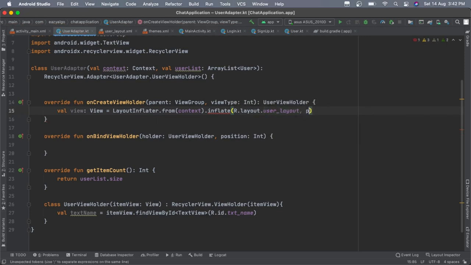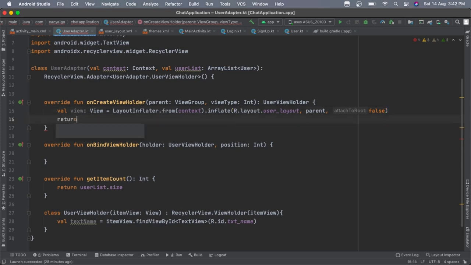And the next thing is we have to pass in the parent and attachToRoot as false. I am not explaining what they are because these are concepts of the recycler view, and I hope you already know how we create a custom recycler view. Okay, and we simply return this UserViewHolder with the view that we just created passed inside it. So return UserViewHolder and pass in the view.